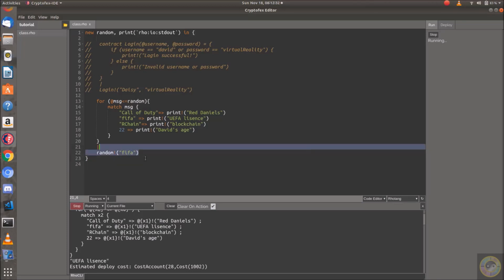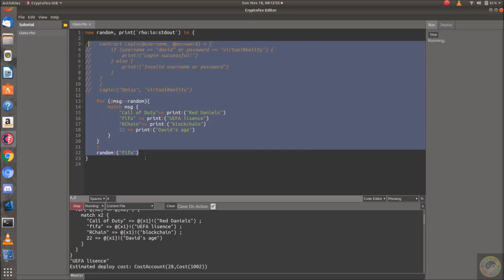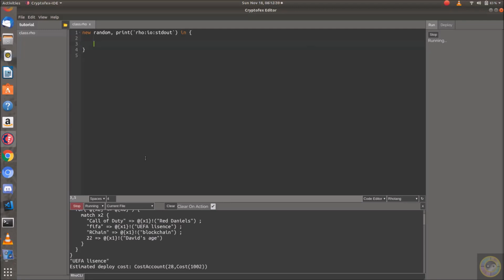That's that for that. Let me clear this out and then let's look at data structures. So I'm going to say contract welcome. We want to create a basic welcome contract that should tell us hello and our name. The first data structure we're looking at is concatenation.